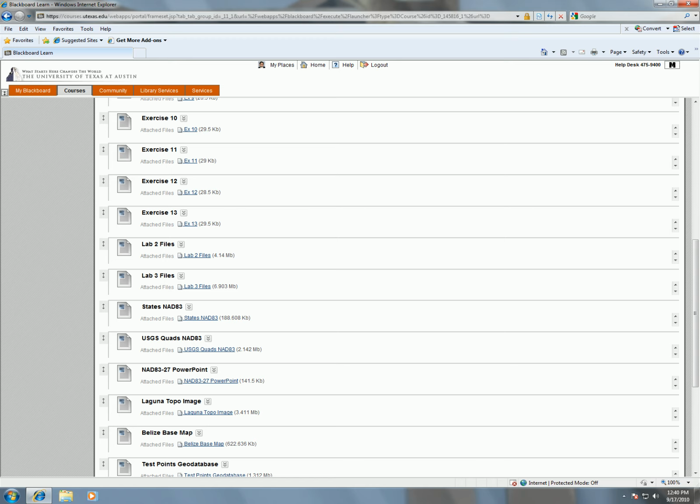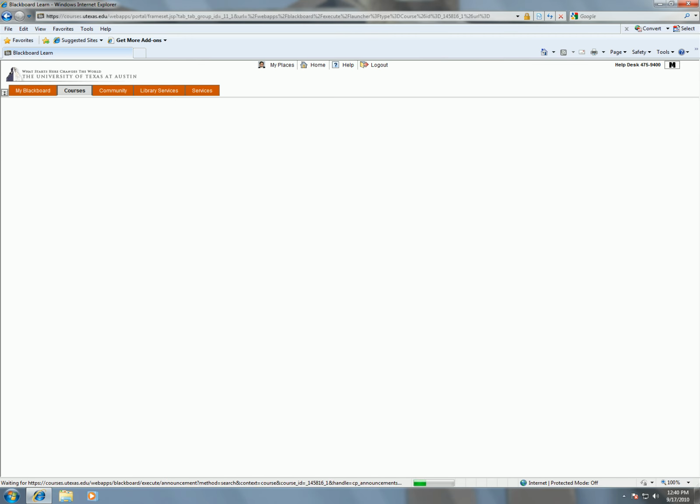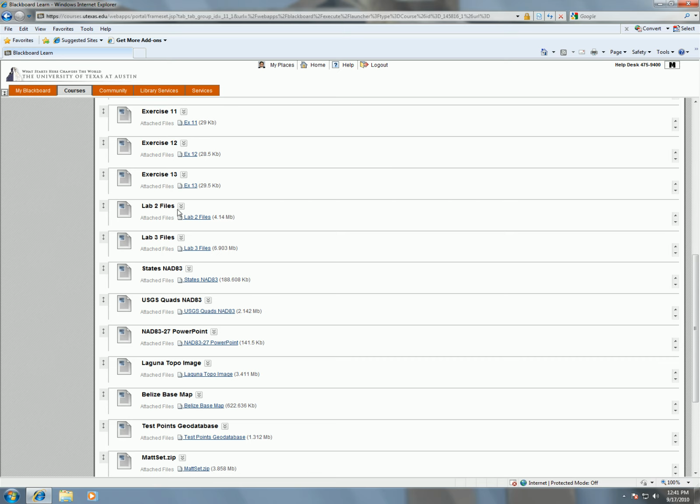We're going to get the Excel spreadsheets from the Lab 2 files from last week, and there's going to be 2 spreadsheets in that zip file. So what we're going to do is just click on the lab file, choose download file, and download the Lab 2 files.